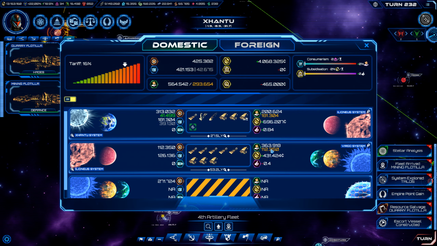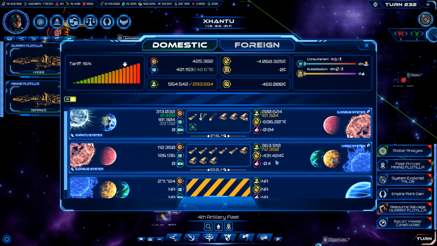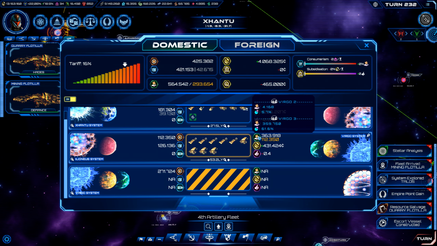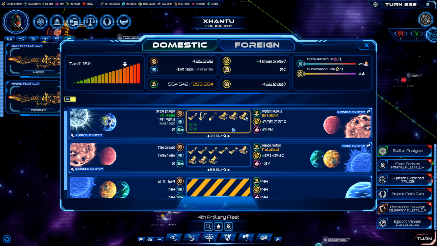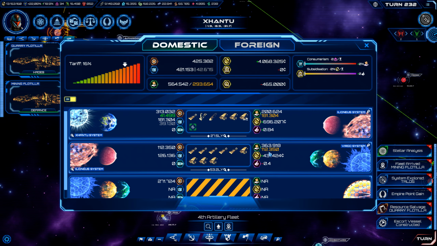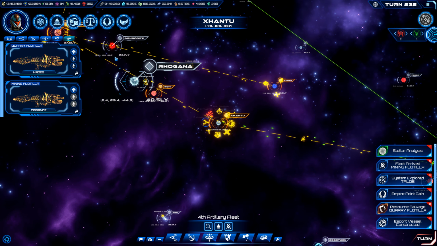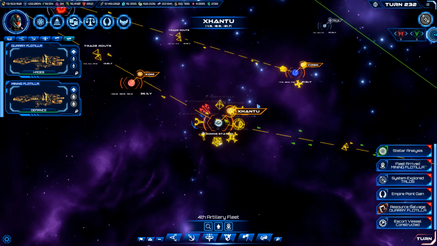Okay, we probably are doing less good than I thought, because we need overlap going through, and that's why they have a much higher demand here in Virgo, but we don't have enough trade goods going through to Virgo. Probably because we're limited. So that's always fun. Okay, 4th Artillery Fleet is doing its thing.